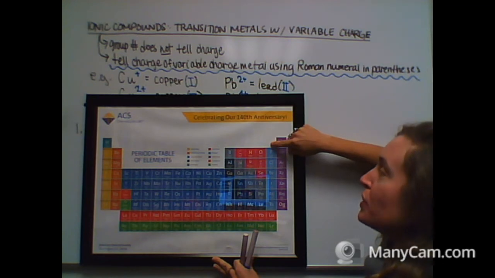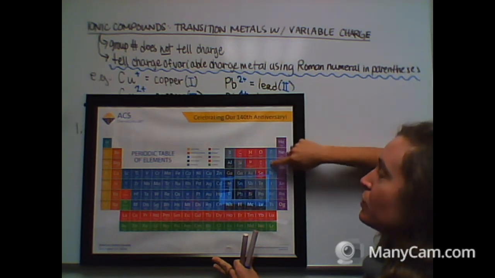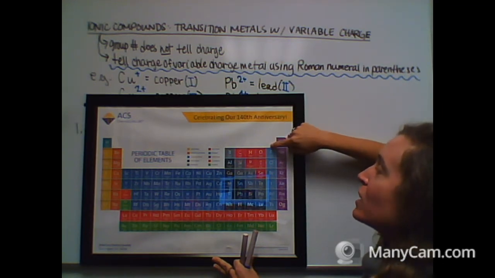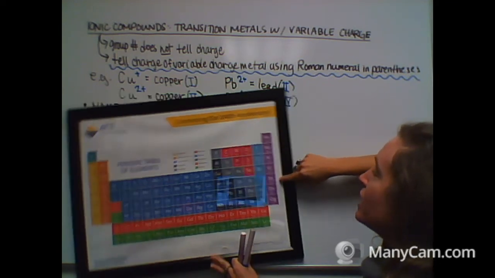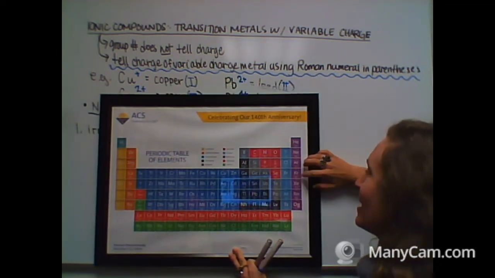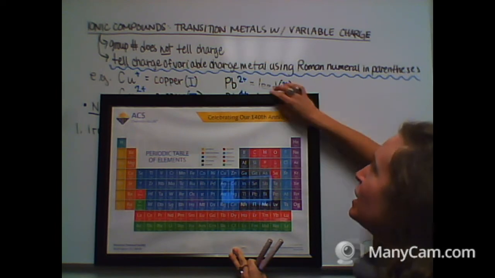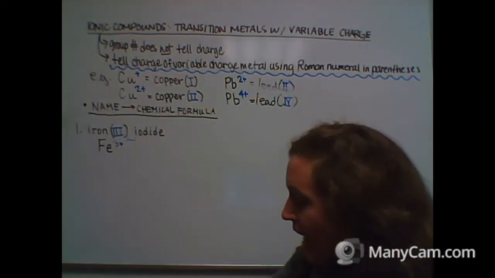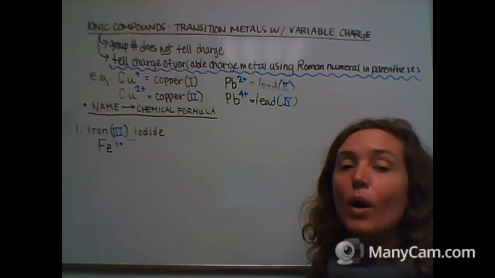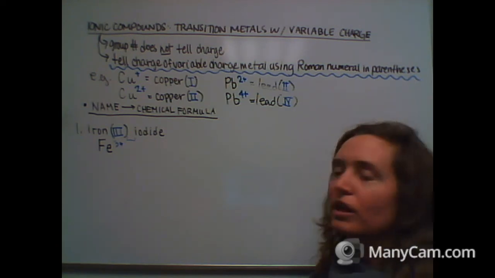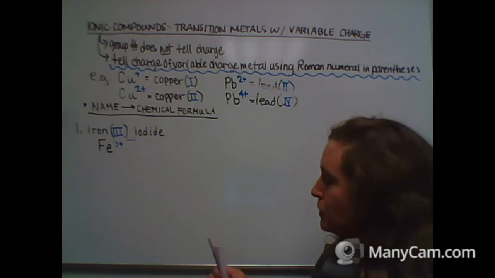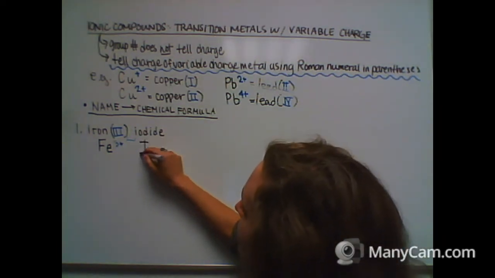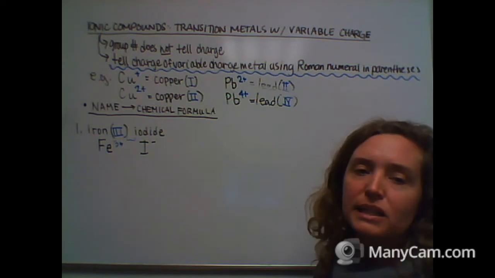The way that we can also think of it is that the elements in this group right here gain 1 electron, right? They gain 1 electron, and when they do, they obtain the noble gas configuration of the noble gas right next to it. So by gaining 1 electron, iodide obtains a 1- charge and the electron configuration of the noble gas next to it, which is xenon. All right, so iodide has a 1- charge.